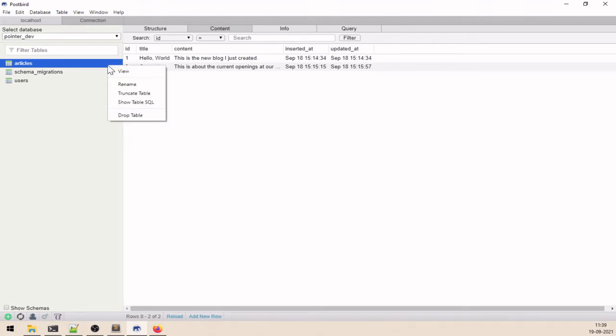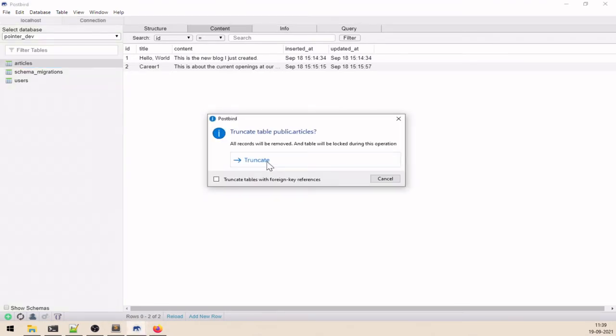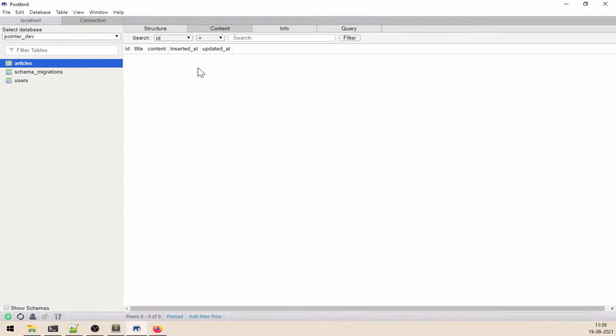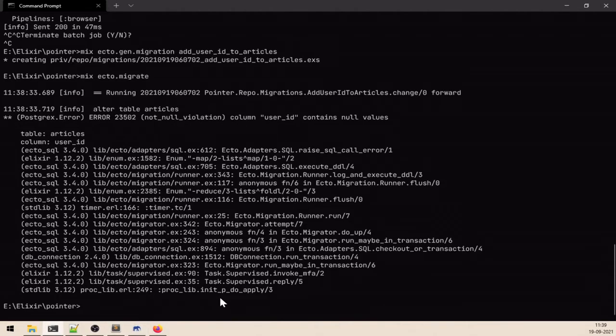Okay, so what I'm going to do is truncate table. Let's do it. Okay, and truncate. So the articles table is there as it is, but we removed those two articles. And now let's try to do it. And that's how you should do it, because instead of making the foreign key a null value, we should remove those testing articles, because we anyway have the articles that are mainly created by the user, not orphan articles, right?